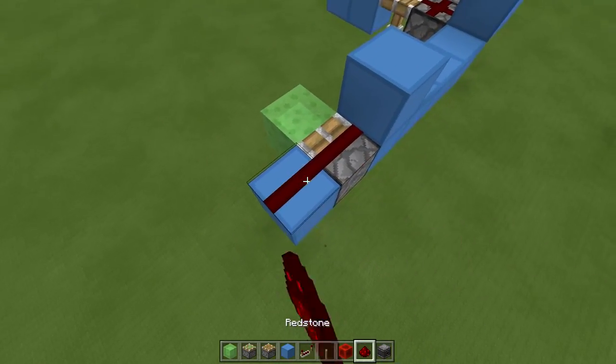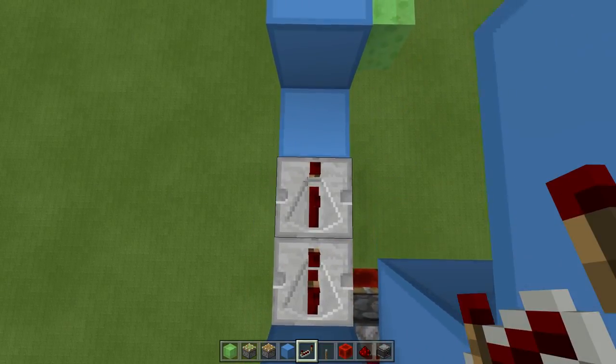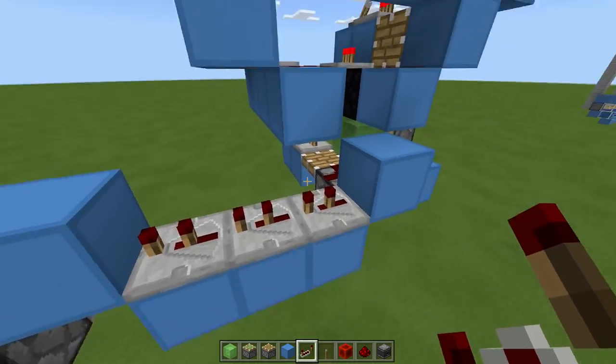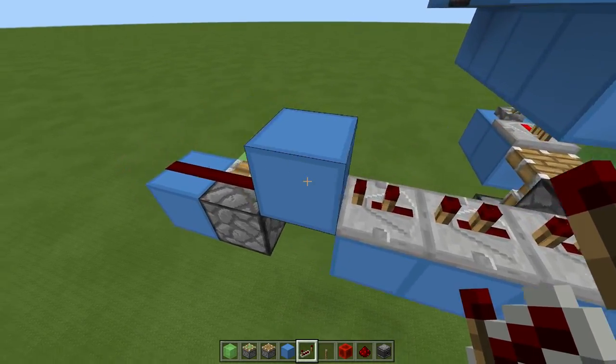Then a block up like this, sticky piston here, and a slime block here, and a block here. Then dust on these two, and then on these three blocks we want repeaters on two ticks. Now don't be tempted to put one on four, one on two, then have some redstone dust, because that will not work. They all need to be on two ticks, like so.